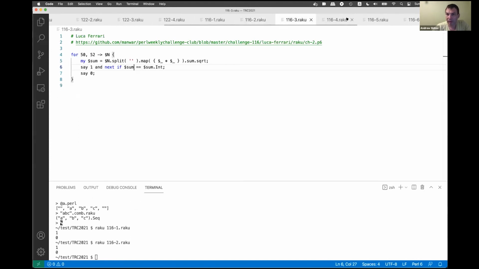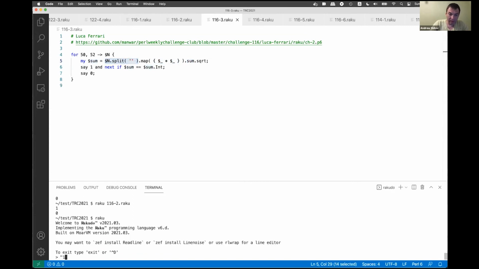Okay, so in this task, there are many interesting solutions. They're all short. They're really handy to just take a look. Okay, so here we have another solution by Luca Ferrari. So we have split here, and remember that this split gives us two extra elements which we don't need. They are always empty strings before and after the list, and we map those to squares, and after that we sum them.